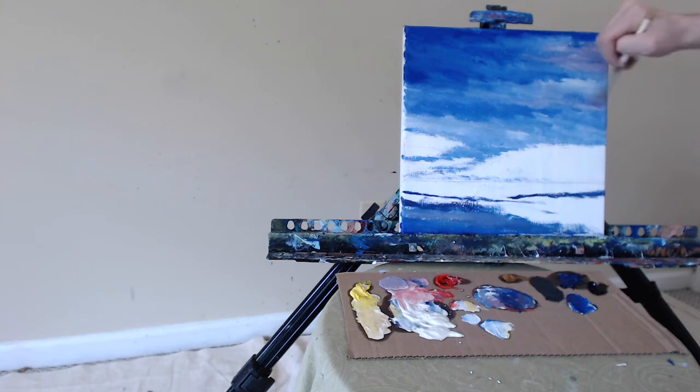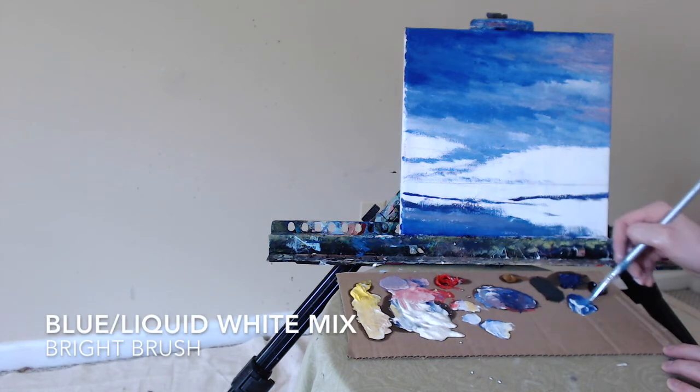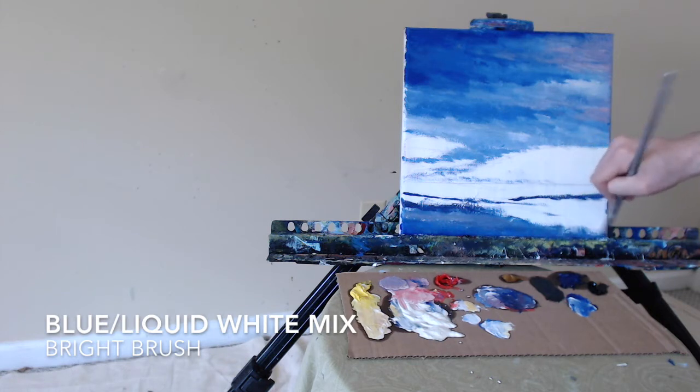I'll put a few down here as well. Good to create more flow with your compositions by utilizing colors throughout the piece. As my brush gets dirtier, it's going to catch more of that blue. And here is some more of the blue-white mixture. I'm going to blend the bottom edge of this out.